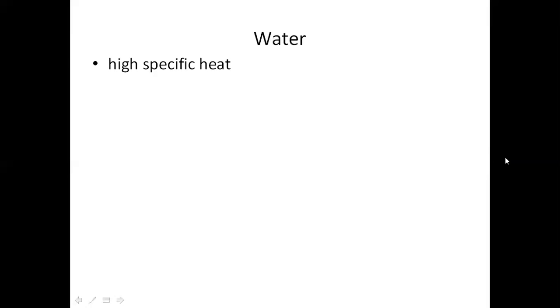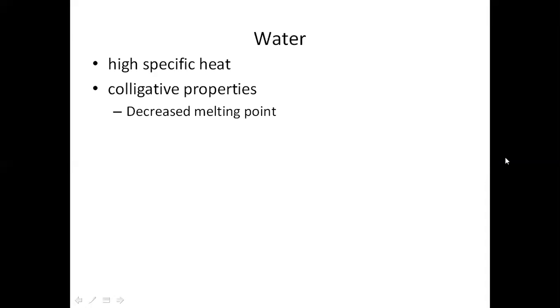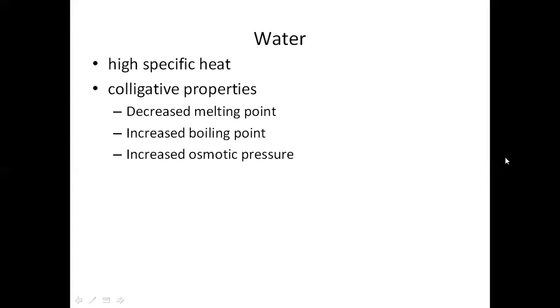Another very important thing about water is that it displays three colligative properties, which are decreased melting point, increased boiling point, and increased osmotic pressure. These are more important chemically than biochemically.